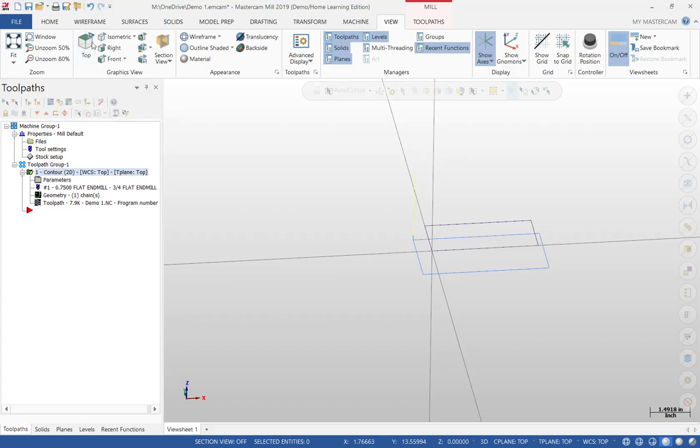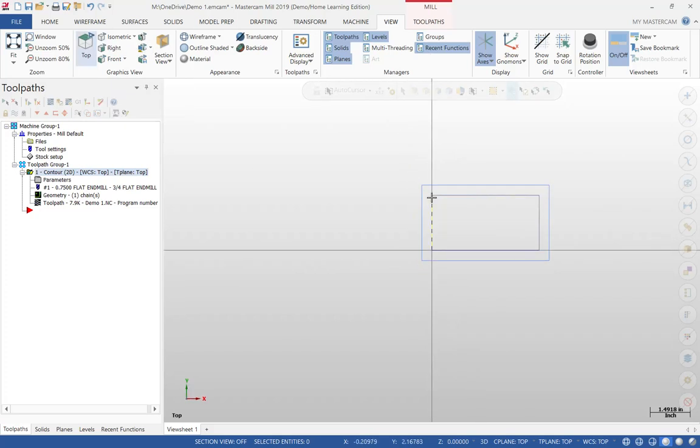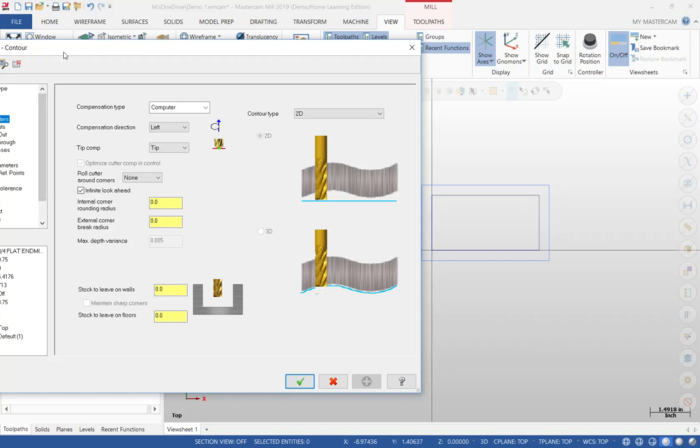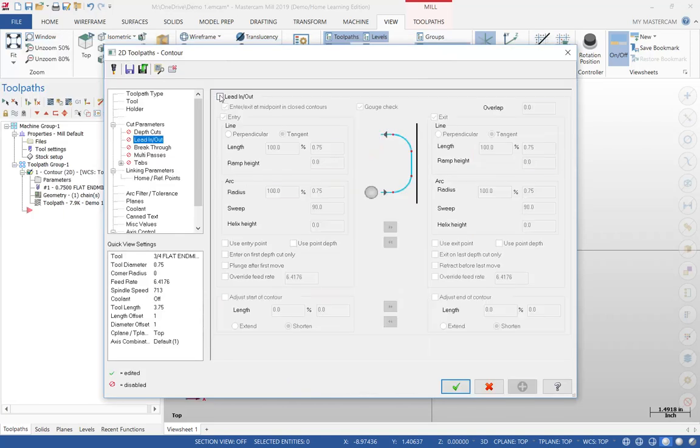Now think about it. If I have material here, I have some material so that I can cut, right? So if this point comes down, punch it, it most likely will hit that material and will hit the tool rapidly. So for this reason, it's important to have lead in, lead out.